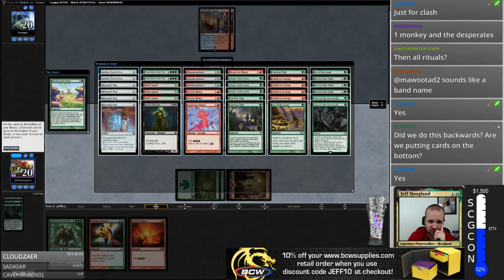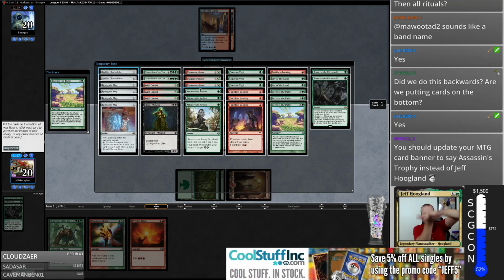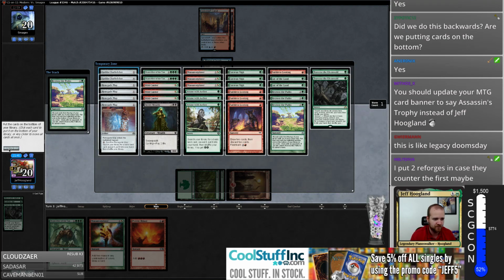No, we're stacking from the bottom up, chat. So the first card I click is going to go on top of my deck, and then every card I click goes to the bottom. So the first card I click becomes the top of my deck, then the next card I click goes under that, then the next card goes under that, and so on and so forth.